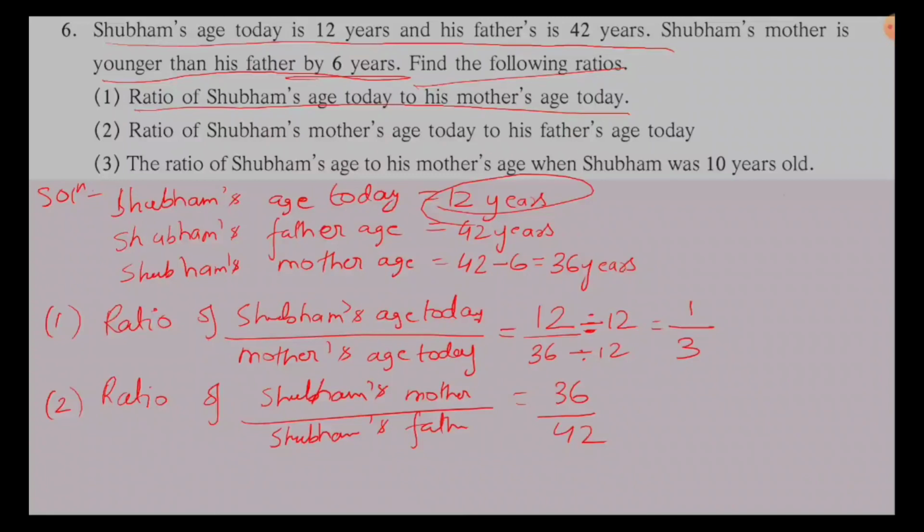Okay, we have to find out the factors for it first. Okay, and then 42 again. This is 3, this is 3, this is 2, and this is 2. 2 times 3, 6 will be the common factor. Okay, 6 6s are 36 and 6 7s are 42. So 6 upon 7 will be the ratio in it.